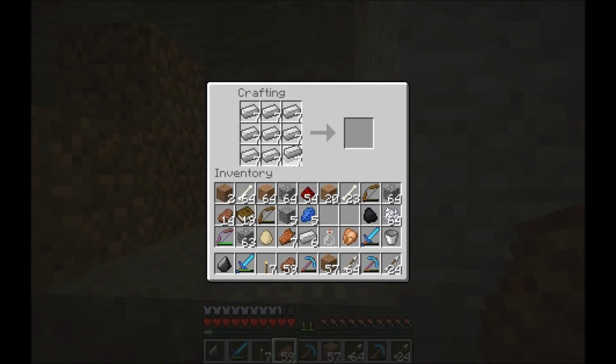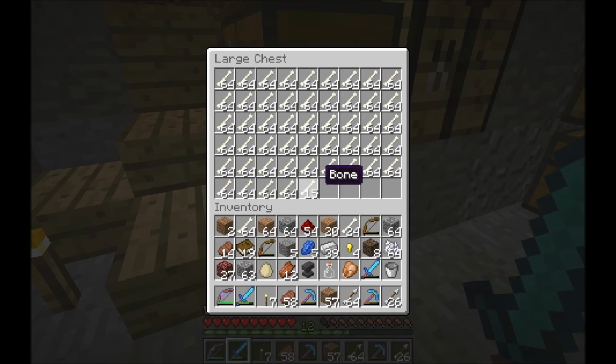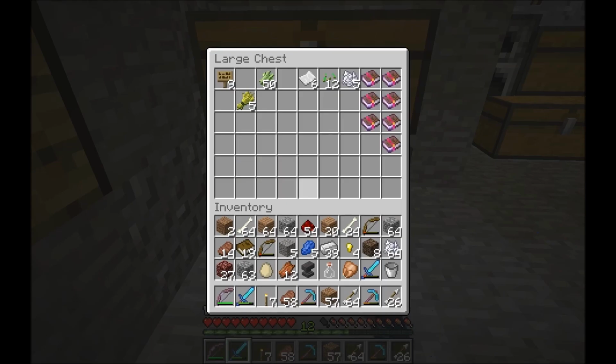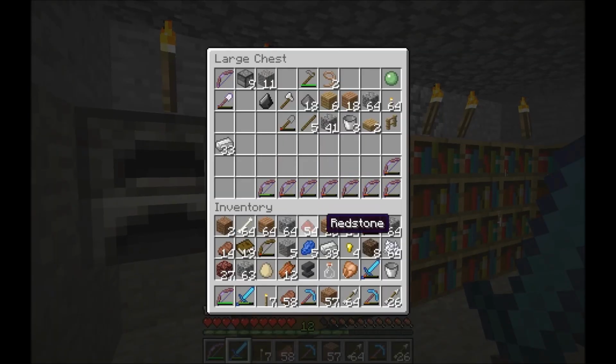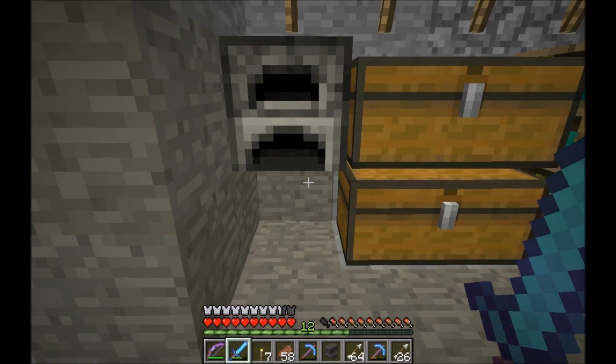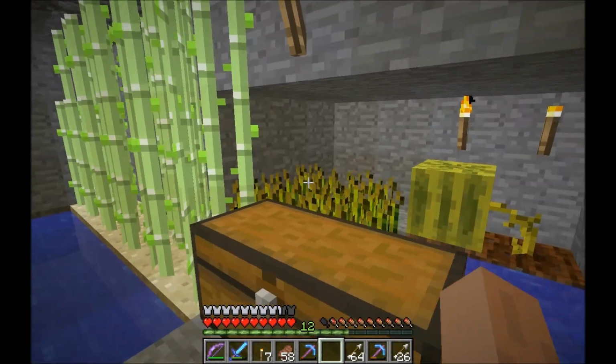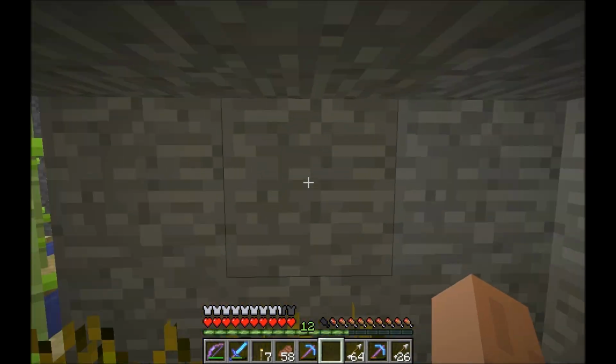Alright. Pew, pew. So that's 1, 2, 3. There's our arrow stash right now. Bones, random armor, random junk, bows and arrows. Yeah, I don't think we're gonna have any problem anytime soon with that kind of stuff. So we're gonna go over here.